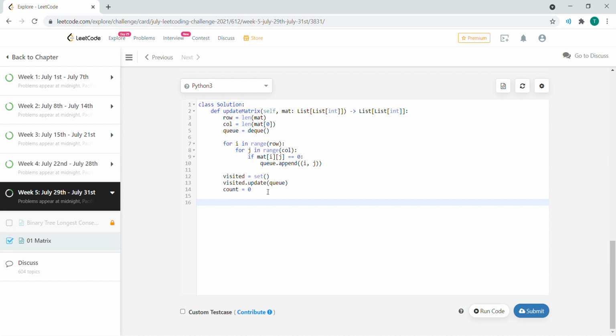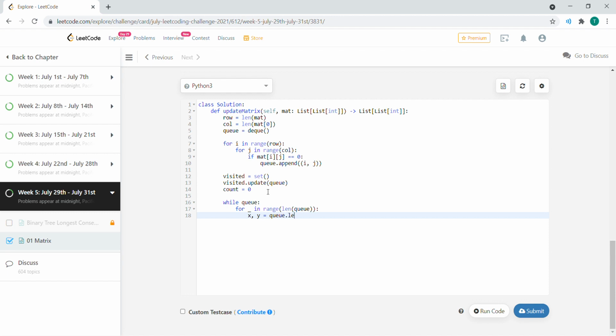So we have everything initialized, defined, and the queue and visited set developed. Next, we're going to actually write our breadth first search algorithm. So here's how it's going to be done. While the queue exists, for each cell, called blank, in range of the length of the queue, we are going to find our x and y coordinates by popping the first item on our queue.